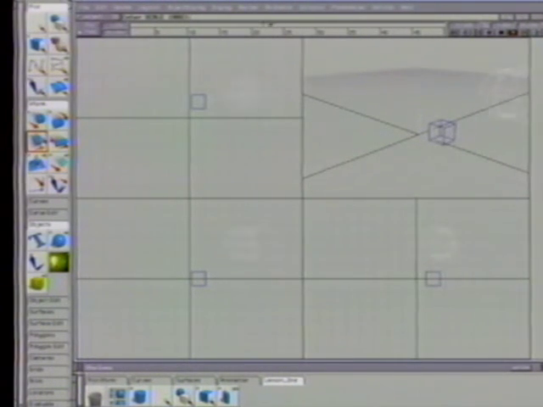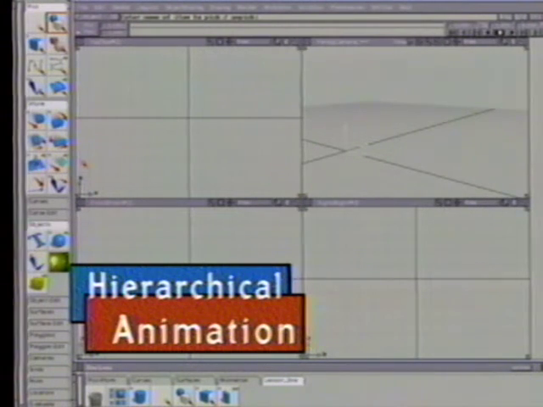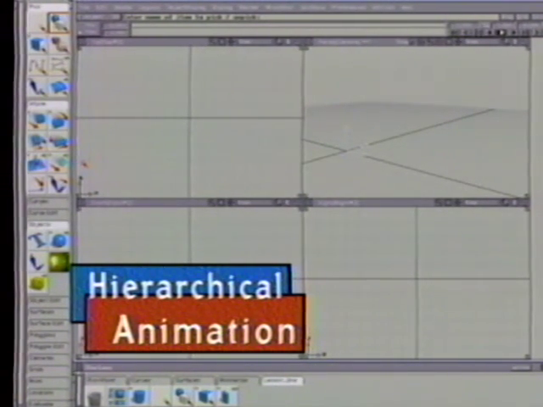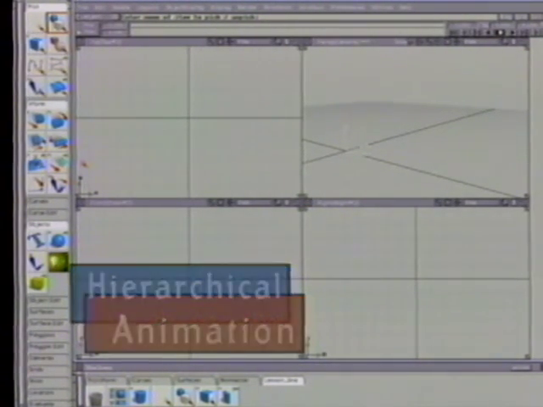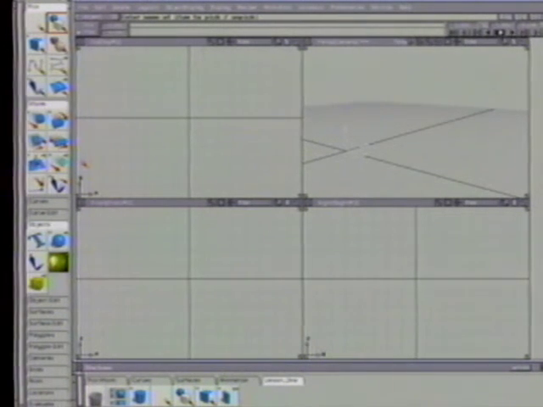Keyframes will be a vital part of all the animation you will do in Alias. To learn more about setting keyframes, you will look at hierarchical animation and how it can be used to control the animation of an object. Setting keyframes is an important part of all animation in Alias. As animations get more complex, it is important to organize how keyframes are set. In Alias, you will use DAG nodes to set up a hierarchy where each level will represent a different transformation that may be applied to each node.